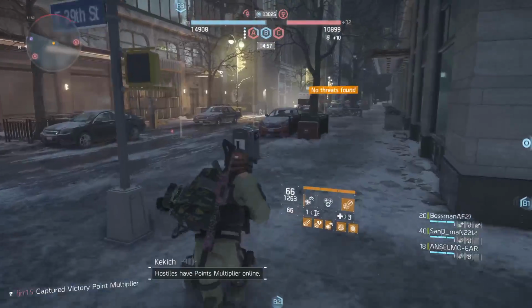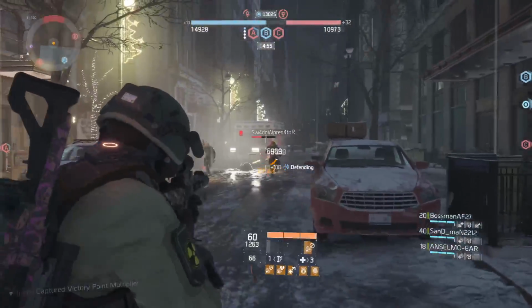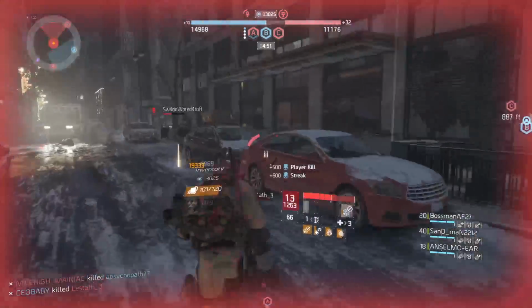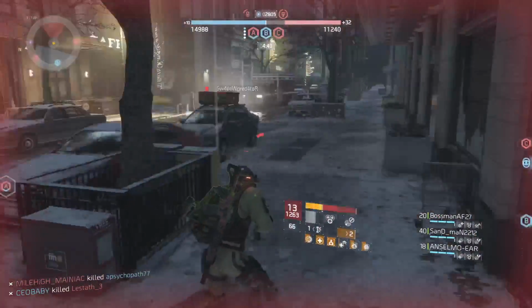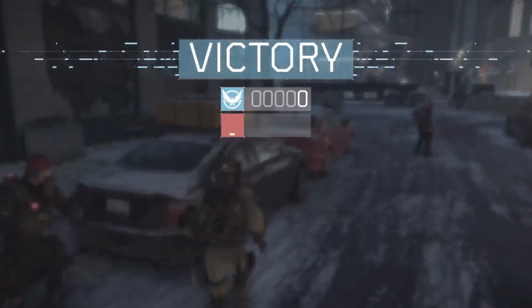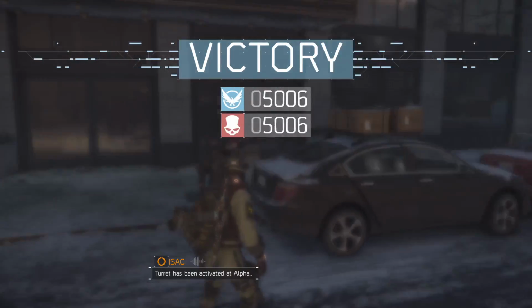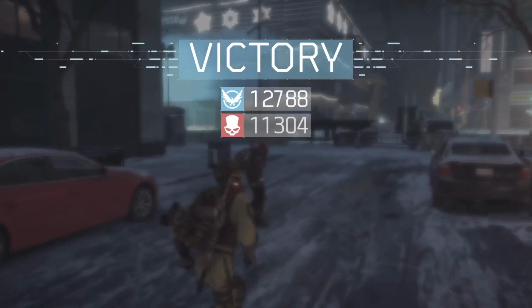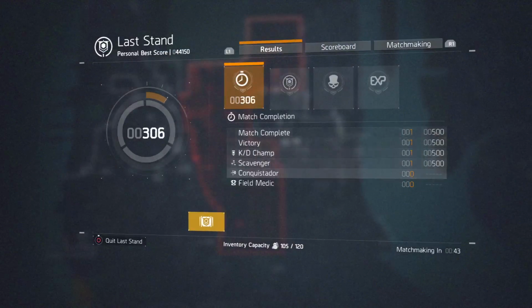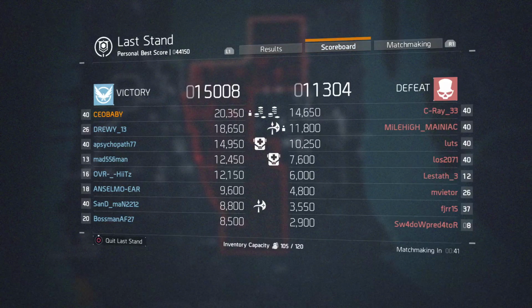Hostiles have points multiplier online. Rogue agents are assaulting the fortification. Turret has been activated at Alpha. That's a win.